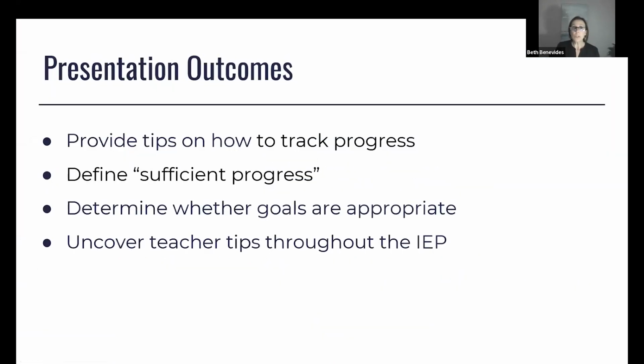So tonight I'll provide you with tips on how to track progress. We'll define what sufficient progress is. We'll determine whether goals are appropriate, and we'll uncover some teacher tips throughout your child's IEP and the quarter 2 notes that you received, all those progress notes. We're going to uncover some teacher tips through there that you can later bring up to get the right accommodations and supports for your child.